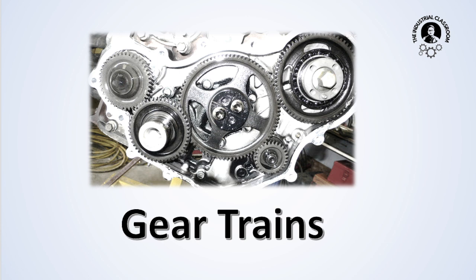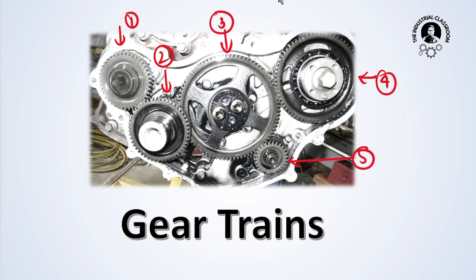See, these are mostly used in the industries, we know, in everything starting from your watches. Okay, so see this picture. Here you can see this is gear number 1, this is gear number 2, this is gear number 3, this is the fourth gear, and here you can see this is the fifth gear. These are a combination of gears engaged with each other to provide some motion, some change in direction, or there might be some torque change associated with it. Or to cover a longer distance, we are using this.